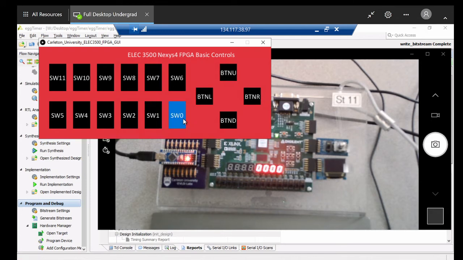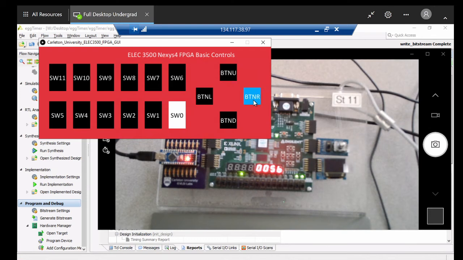At the beginning, I enable it, so you can see the LED is on and off, right? This is enable, and I start counting. Then it will start counting, and if I disable it, it will pause here. If I enable it, it won't count, but I have to start it again.